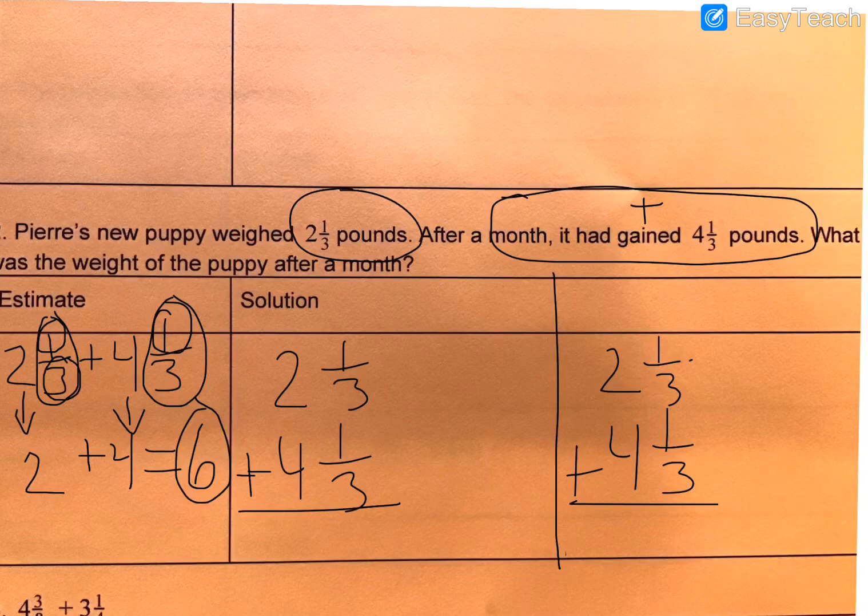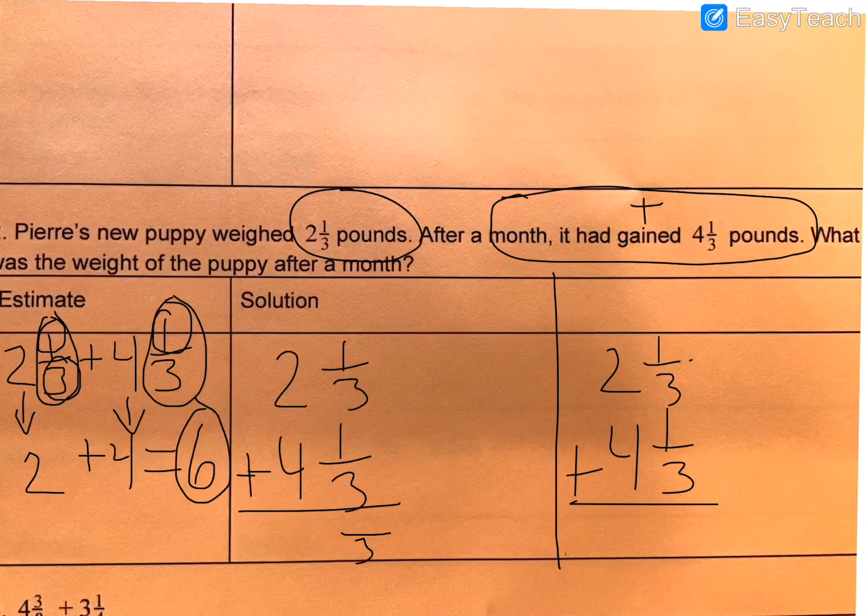All right, so looking at the same question that we just solved using the number line, I'm going to solve it using the standard algorithm. As you can see, I have it set up two different ways right here. The first of which we're going to solve, we're just going to look at the fractions first. We're going to look at our denominators. We have common denominators already, so we're just going to bring that on down here because we don't add our denominators. Now let's go ahead and add our numerators.